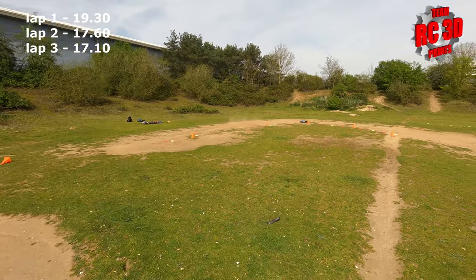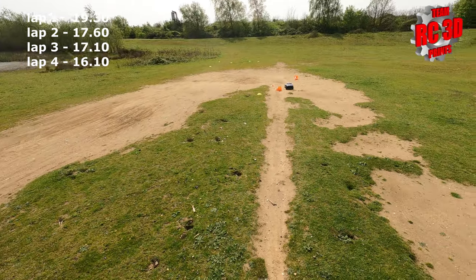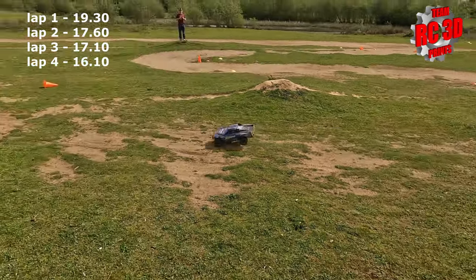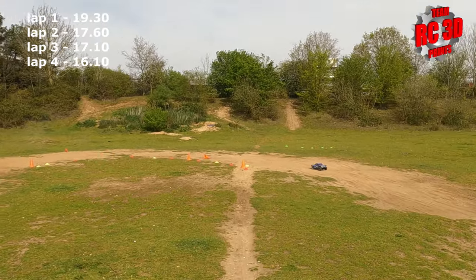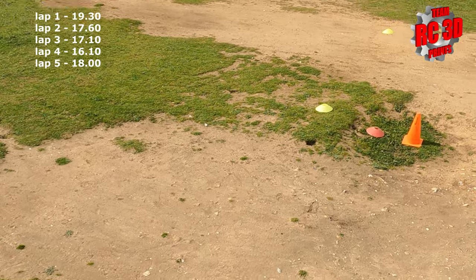Oh, that was nice. Oh, this could be a good one. Oh, this could be the lap. 16.1. I missed these bumps. Well, that did bottom out the front. Here we go. Is this the last lap? Oh. Got two wheels, one wheel. Oh! Shame. You almost had a nice drift there. Last lap, 18.0. So your fourth lap was best, 16.1.